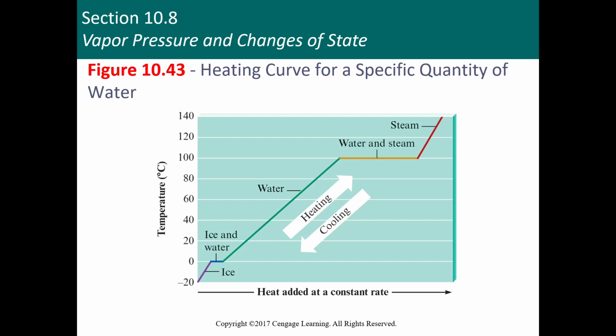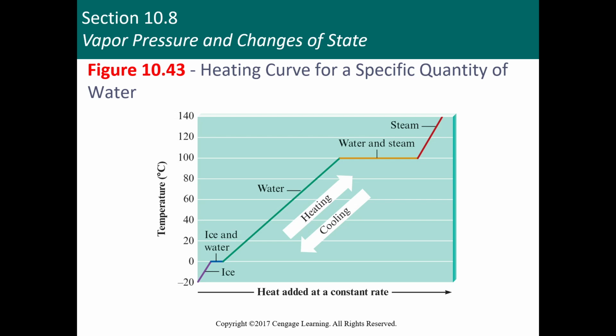So right here we see a heating curve. They're very nice because they very graphically demonstrate heating and cooling, and the same curve does both. If we go in this direction to the right, this is heating. If we want to look at cooling, we just go from the right to the left. So this would be putting it on a burner, and this one's putting it in a freezer. All right, so we start down here, below 0 degrees Celsius, which is the freezing point of water. Down here, it's going to be ice.